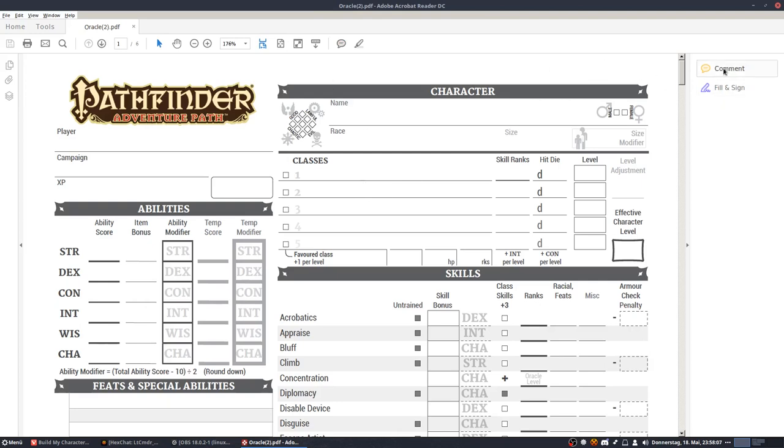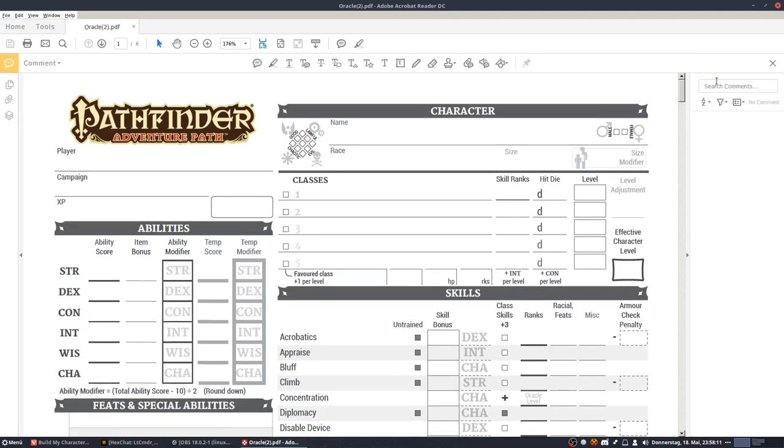Simply open the Acrobat Reader and click on the comment button here. This will give you an extra menu up here. Now if you use the T here, that will allow you to write anywhere on the page. You can also select different fonts, change the color, all that nice stuff. Make it look really fancy if you want.